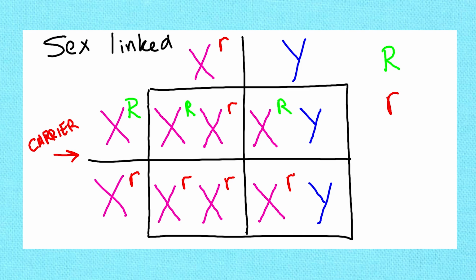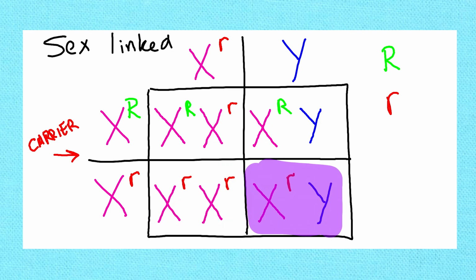Top right, that's a capital R dominant, strong gene for hair, no bald male. Bottom right, unfortunately, that's going to be a bald dude. He's got the bald gene, and he has nothing else to balance it out. He's bald. Sorry. And unfortunately, on the bottom left, this female, also bald, because she is homozygous recessive. So there's a 50% chance I have a bald child.